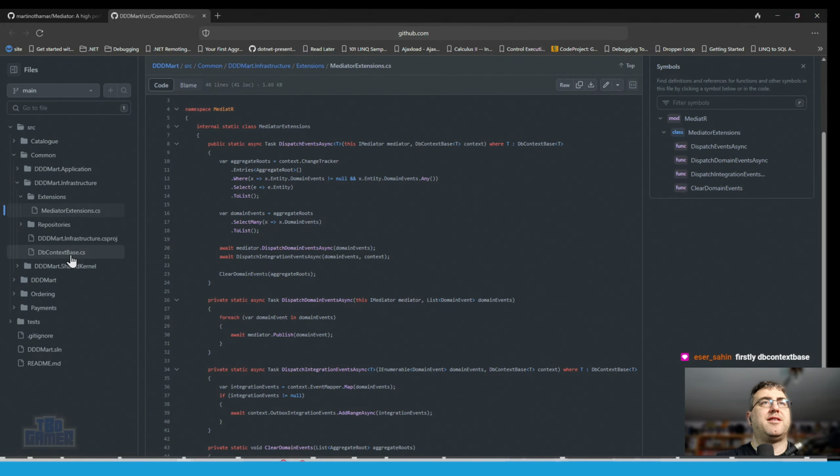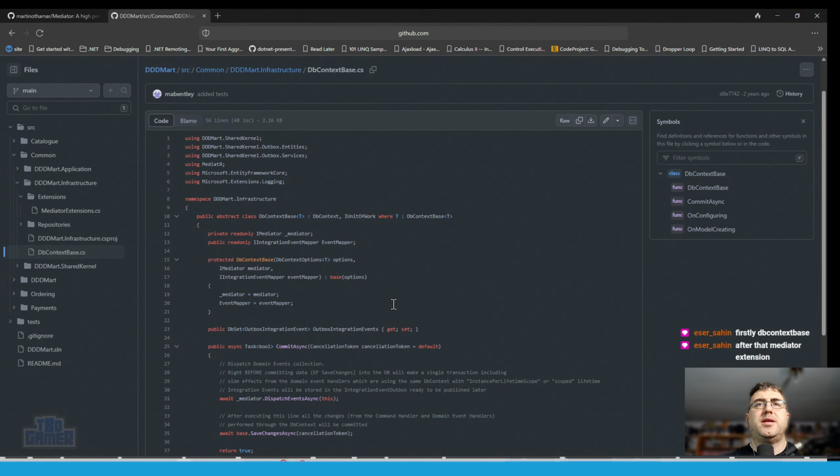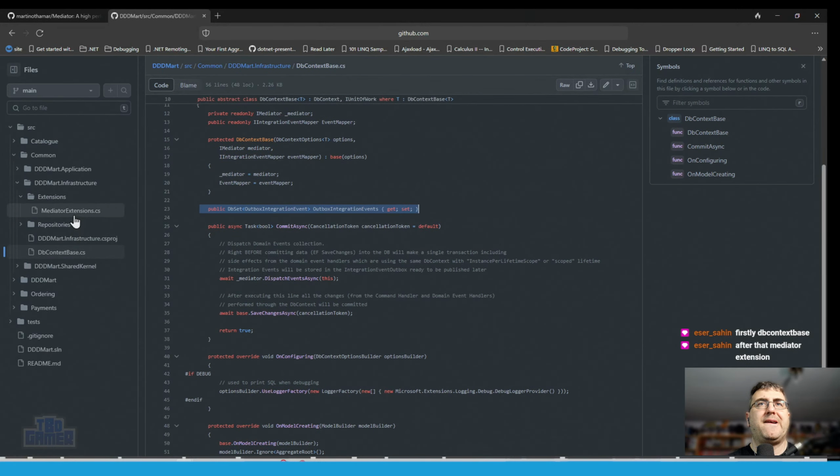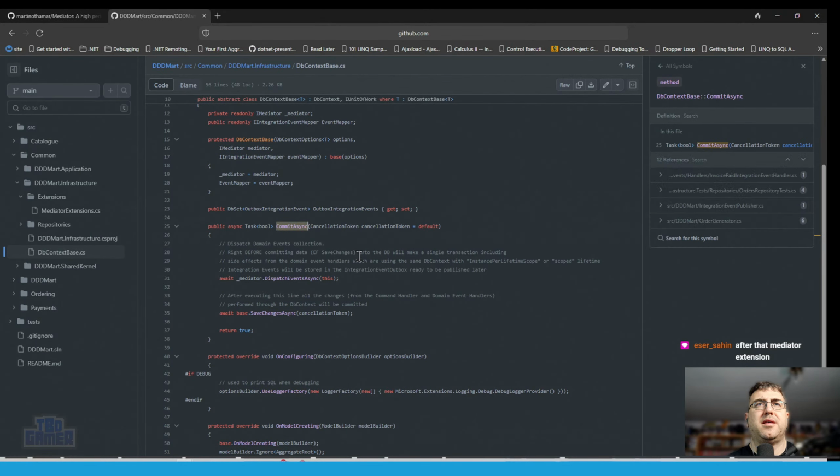First, a DB context. DB context base, outbox integration events. Dispatch the main events collection right before committing data into the DB will make a single transaction.